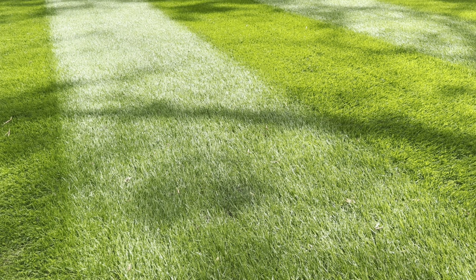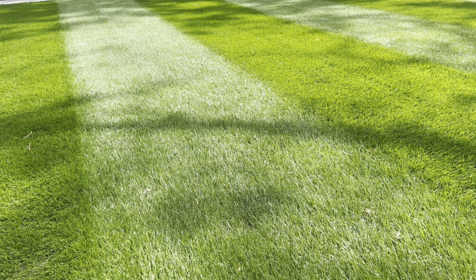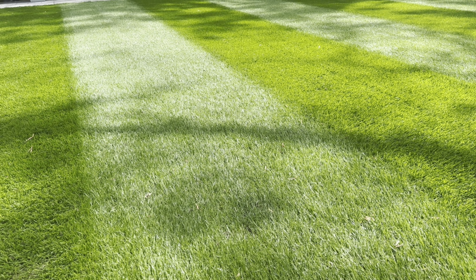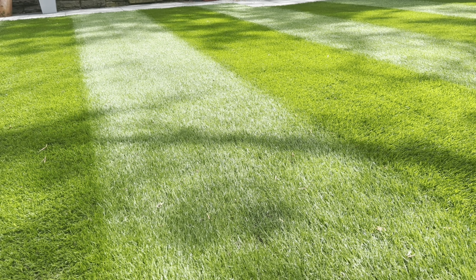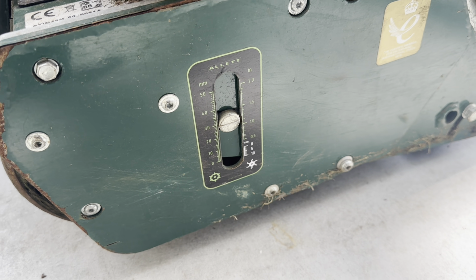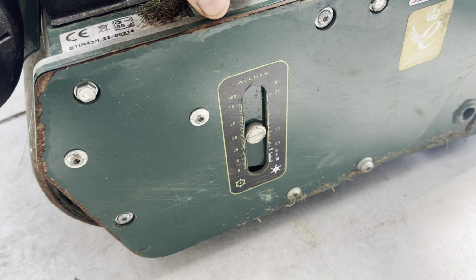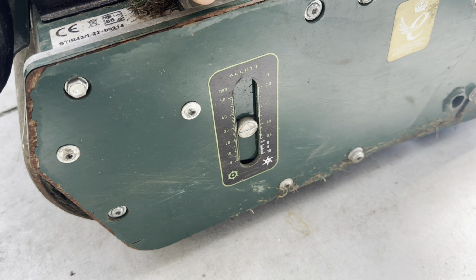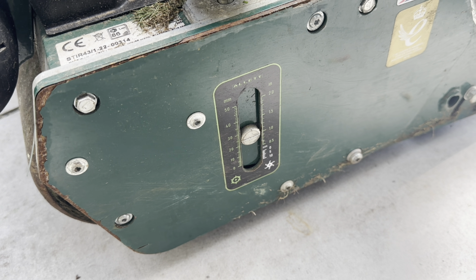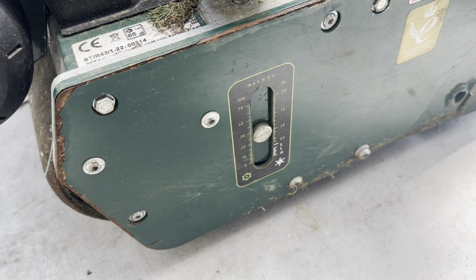But one thing we have learned is that we've done it on 3 on the hater. So what we know is that 3 on the hater is more than 30mm, because I've taken off about 5mm. So I would say 3 on the hater going forward is around 35mm. My favourite part of this machine is this micro increment.